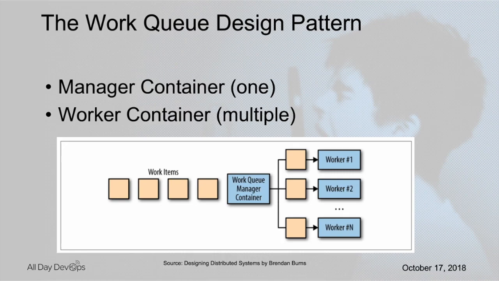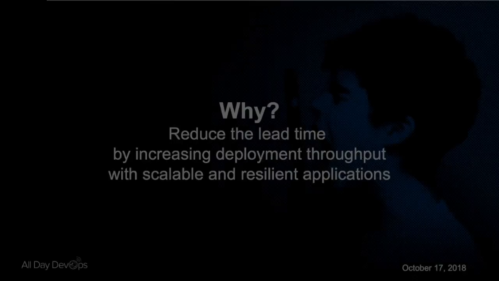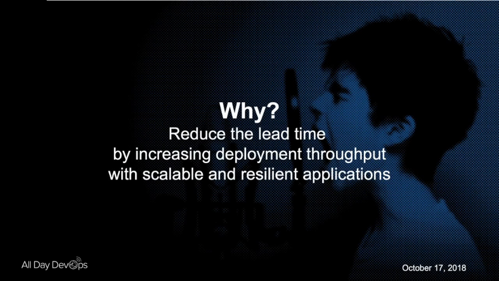I know that I didn't talk too much about these patterns, but we don't have too much time for this. But I want to leave you with the why. Why would you use design patterns for your DevOps implementation? Basically, it is to reduce the lead time by increasing the deployment throughput, with the scalable and resilient applications that you will have when you implement these containers in distributed applications.